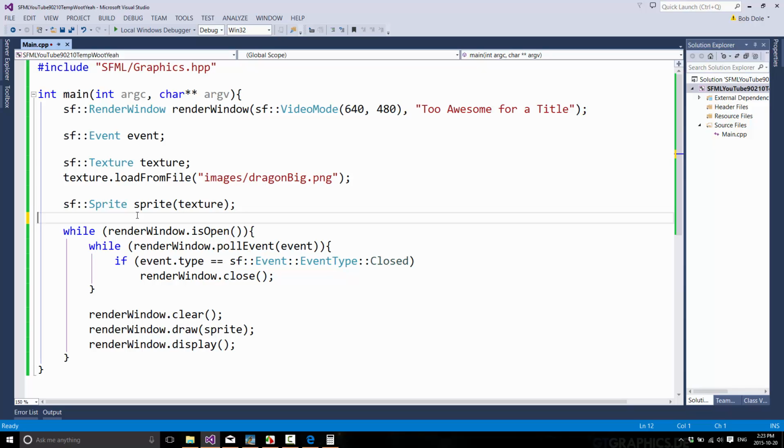And system memory, this is your general purpose RAM in your computer, that's where an SF image resides. So you might wonder, why the heck would you want to have an image in memory as opposed to in GPU memory? And the reason for that is because you want to edit it. So if you have a dynamic image or you want to potentially save a screenshot out to disk, etc., you need to be in system memory as opposed to in texture memory. But you can quickly, well, not quickly, but you can move one to the other and vice versa.